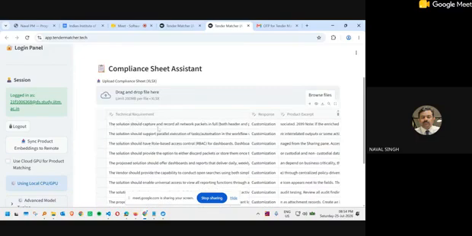Someone says that the solution should capture and record all network patches. Is it a customization? You can say yes, it's a customization, the solution does not capture that. Solution should support parallel, and so on. These are the terms that come in any government tender. Solution should have RBAC. You can just simply download it and you are happy.